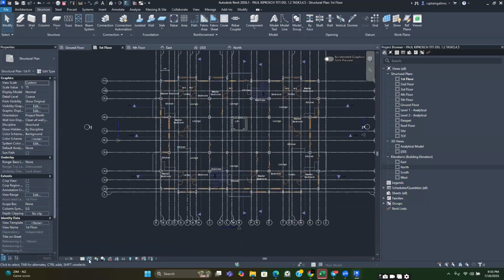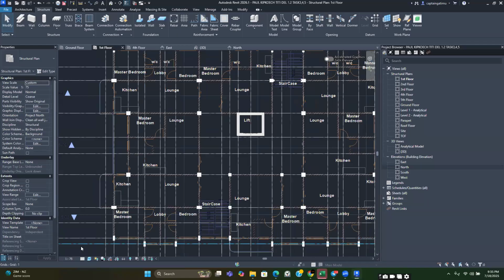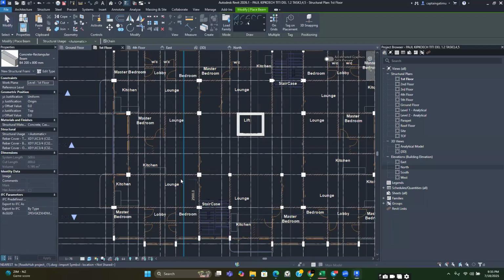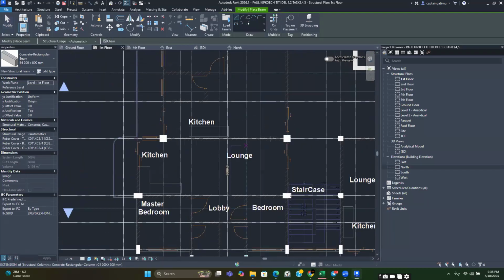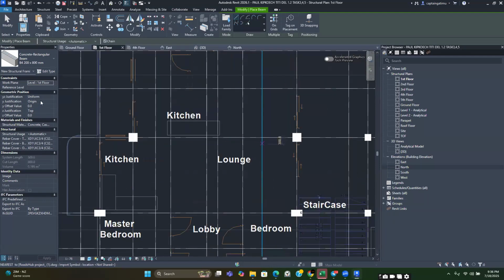Okay, so change your visual style to shaded so that you can see your structural members better. Change it to shaded so that you can see your beams better as you model them. So you're going to go to beam. Then for this section, she has a 200 by 800 mm beam. So I think this would be the way you would model it first. So first ensure the... okay, we are good.